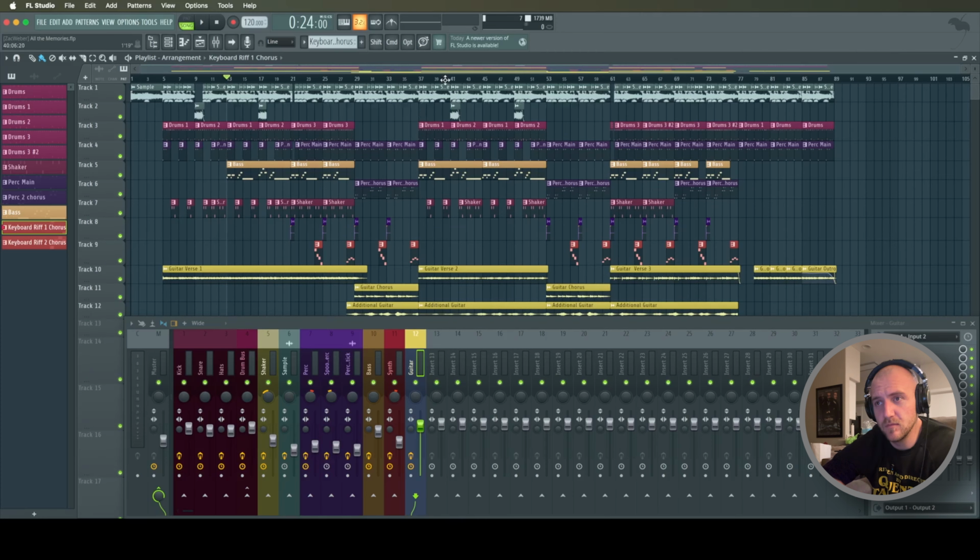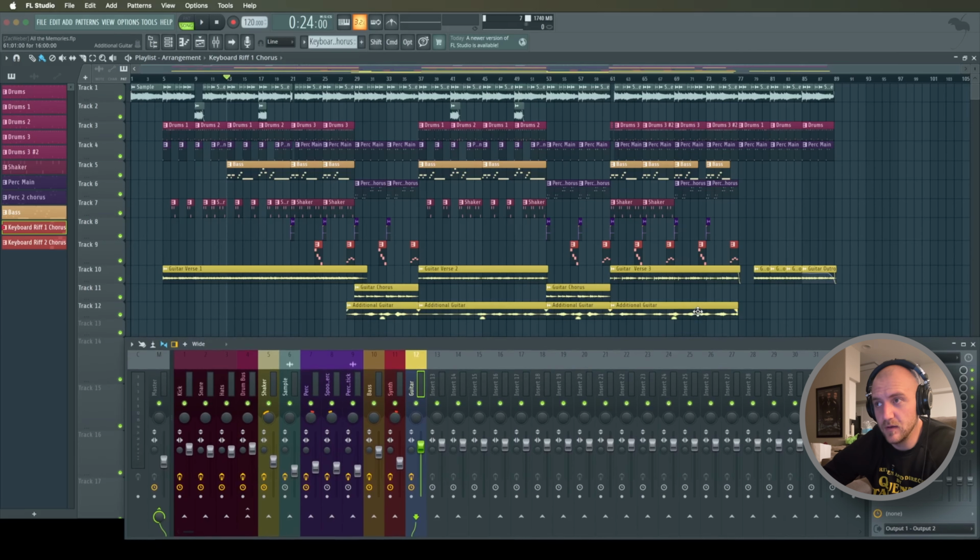This is by far the most disorganized of all of it. This is track 1, and I knew this was going to be track 1 just because of the name, which it was originally named All the Memories when it was just a beat years ago. I ended up liking it, even though looking at the signal chain now, there's a lot of imperfections to it. So this one's been, I think, done the longest, and there's a lot of things on it that I would do very differently. But I just felt like I liked it how it was with all of the imperfections in the chain and everything like that.